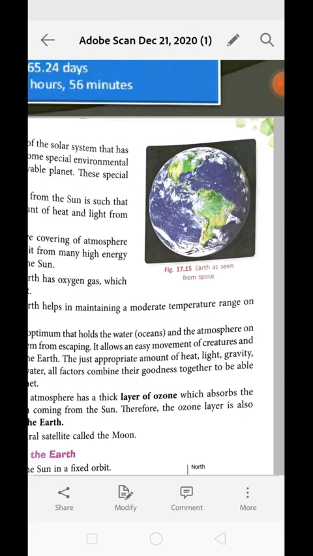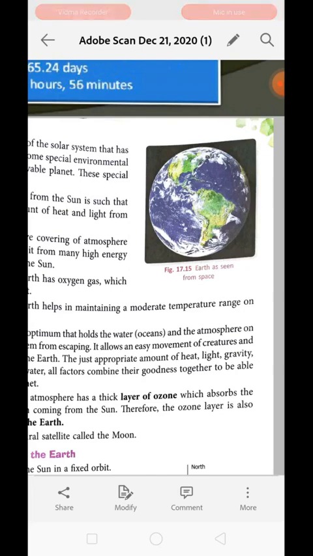The fourth point is the atmosphere of the Earth helps in maintaining a moderate temperature range on the Earth. If we talk about Mercury, it was very hot during day and very cold during night, but this does not happen on the Earth. It is hot during day, but it is not too cold during night. We don't have any problem of survival due to extreme cold. Why? Because the atmosphere is present over there. It helps maintain a moderate temperature even in the night, because the light rays are trapped in between the Earth's atmosphere particles.